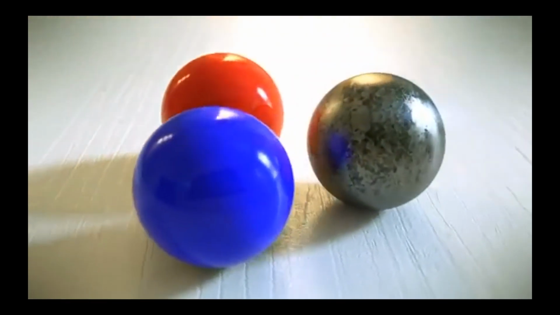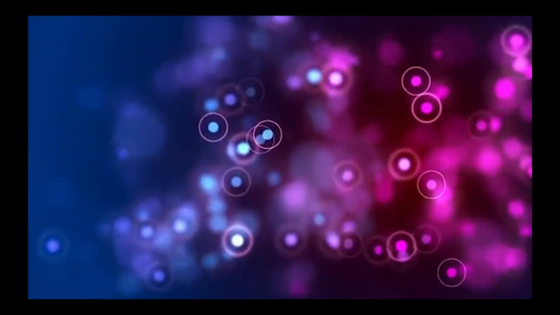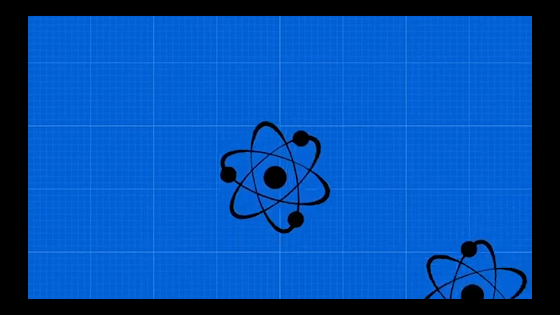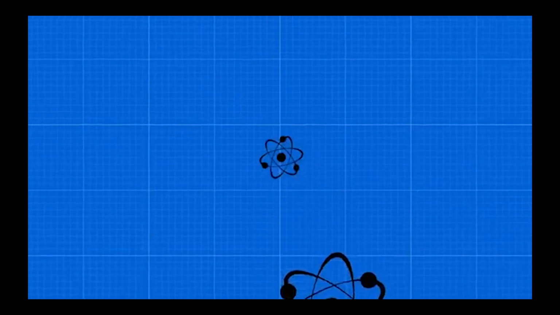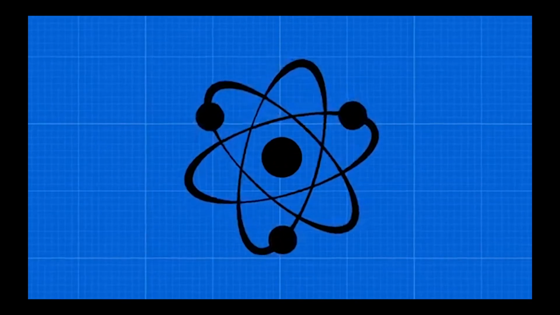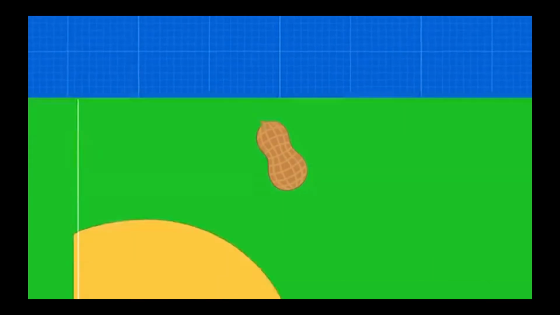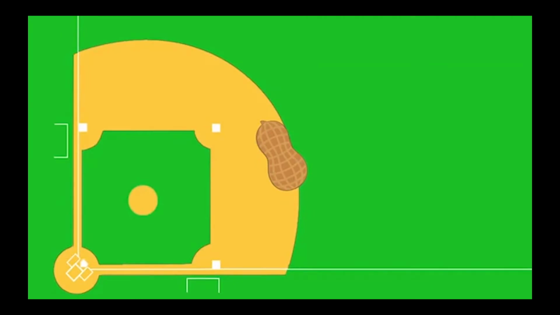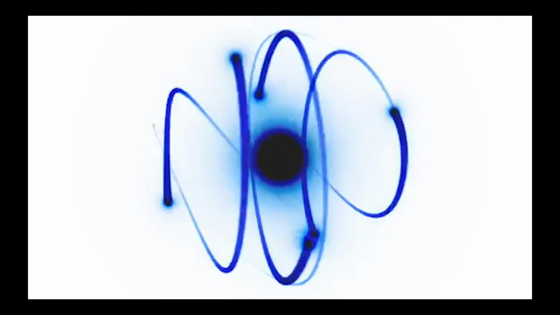Everything that has mass and occupies a given amount of volume is rudimentarily defined as matter. Everything around us is made up of matter, and even further, everything around us is made up of atoms. Atoms make up everything, but they also exist very, very far apart, and atoms themselves are more void than they are matter. Every atom has a nucleus surrounded by electrons. If the nucleus of the average atom was the size of a peanut, the entire atom would be the size of a baseball field. Around the edges of that stadium exist the electrons, the numbers of which vary by different elements. As a general rule of thumb, nuclei are about 100,000 times smaller than the atoms that they are housed in, making them practically empty space.